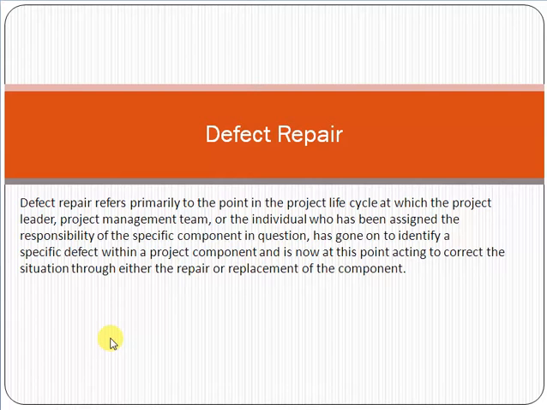Let's take an example here. Say you are implementing an e-commerce solution project for the ABC customer, and you have ordered servers, one for production, one for testing, one for quality assurance, and one for UAT. At some point while implementing the project, after some identification, you have been notified that there is some defect in the hardware of the production server.